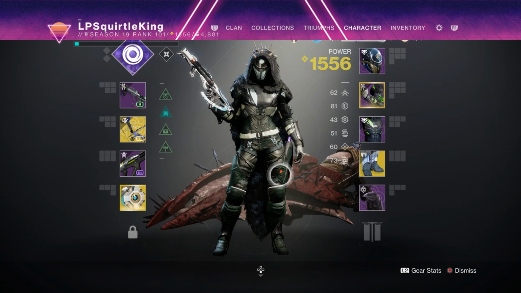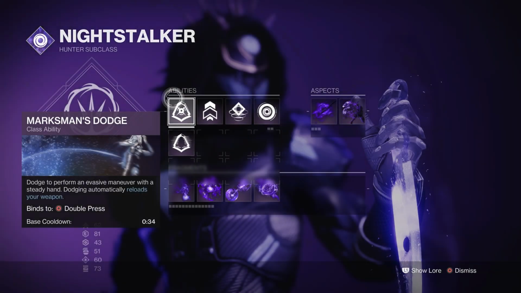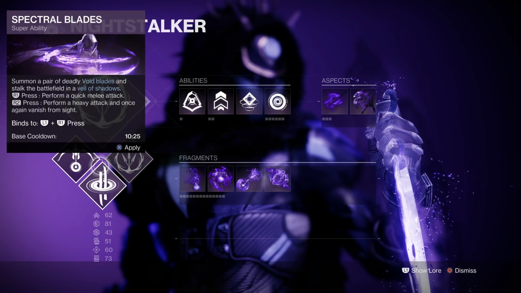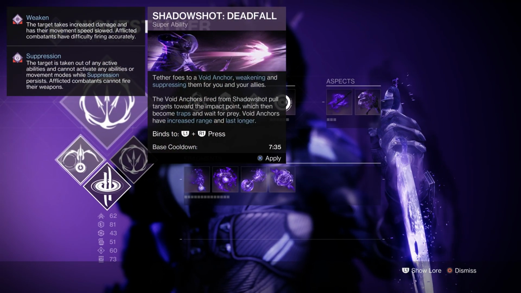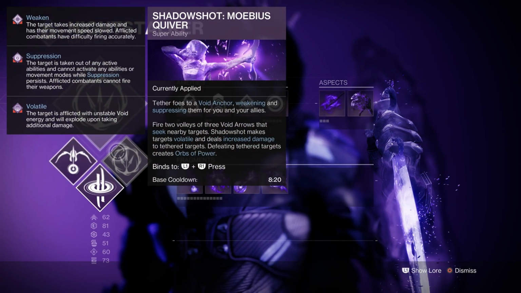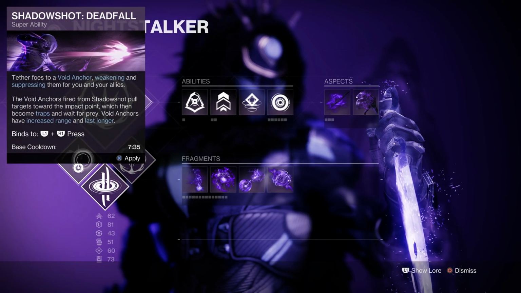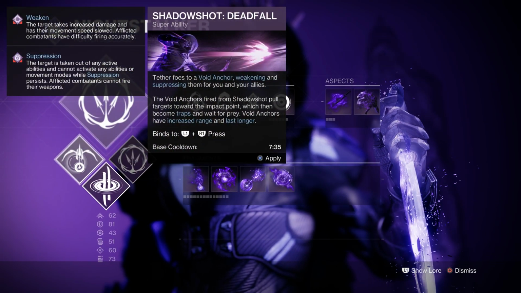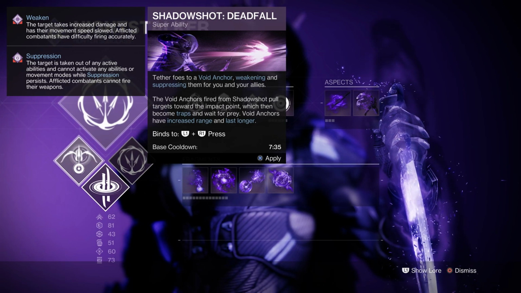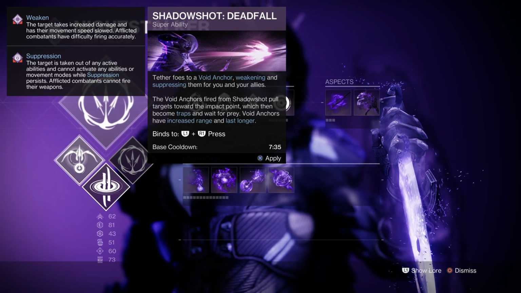Let's talk about the Void subclass for a little bit before we jump on in, because we haven't yet seen it in at least a very long time. So Night Stalker's been changed up a little bit. We have our original Shadow Shot, which is just Deadfall. It used to be Mobius Quiver, which is still there, but it behaves a little bit differently. Originally, Mobius Quiver was about firing single Shadow Shots really fast, but they were more about impact damage than tethering a bunch of enemies in a single section. Deadfall is all about that tethering mechanic.